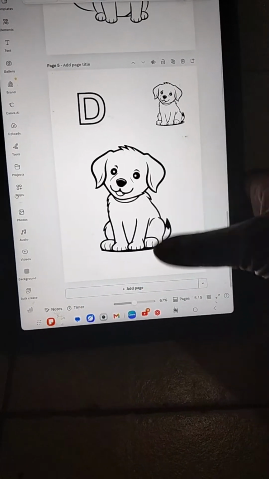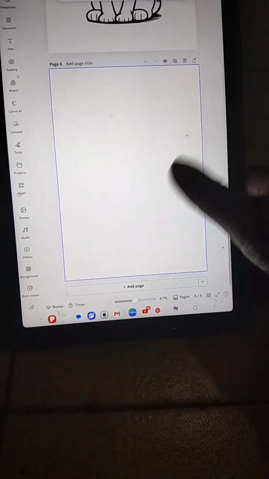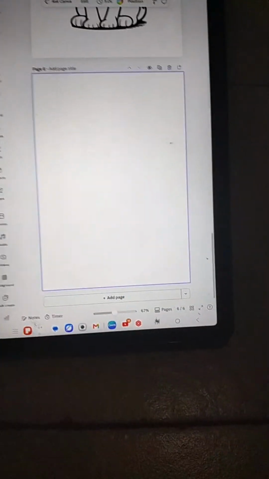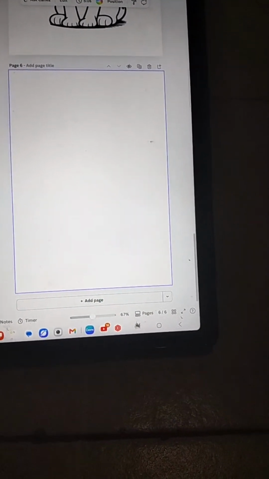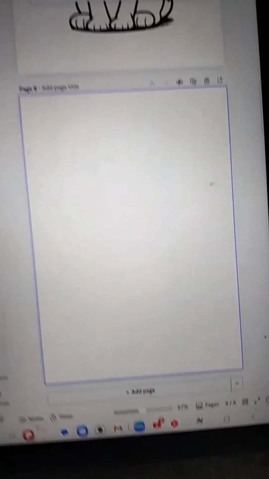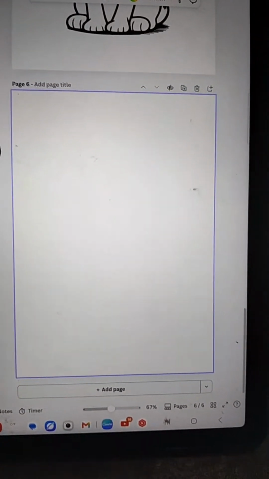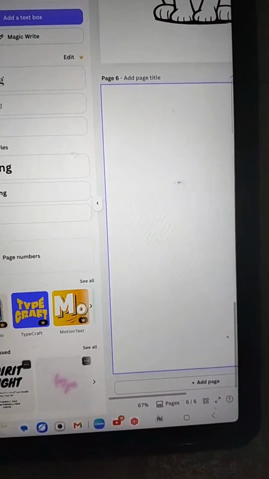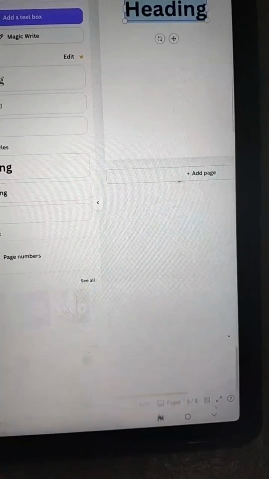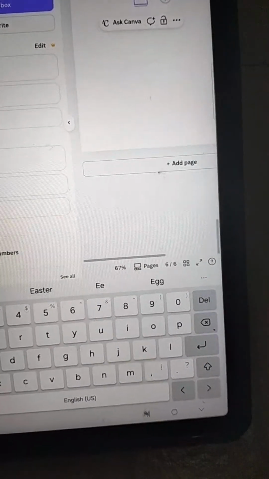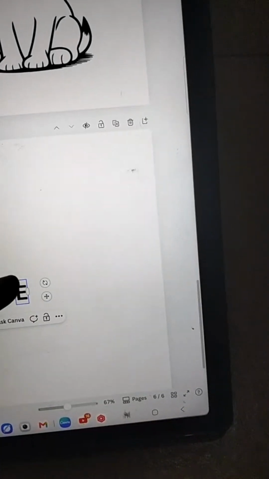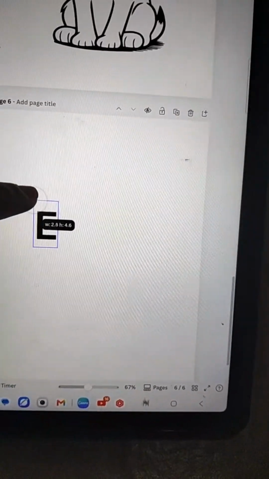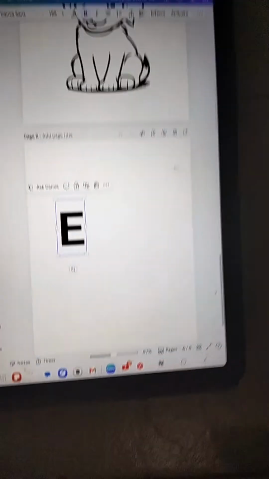So I'll keep going. I'll click on add page and I'll add our next page like this. So now from A, B, C, D, we are now going to, excuse me, go to letter E. So I'll click here on heading and I'll come here and type in letter E. So after typing in letter E, I'll make it bigger like this.